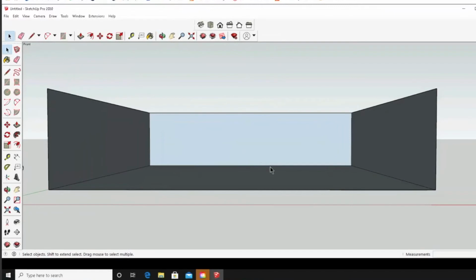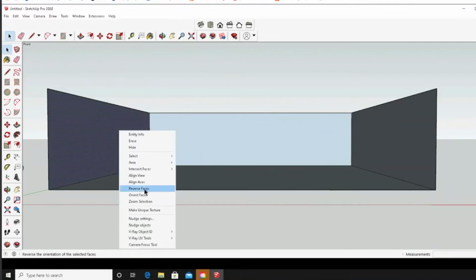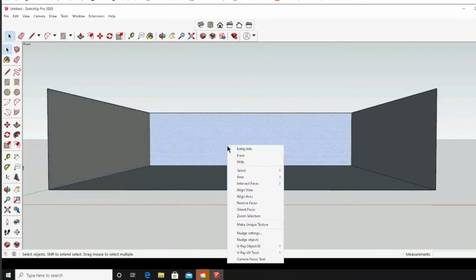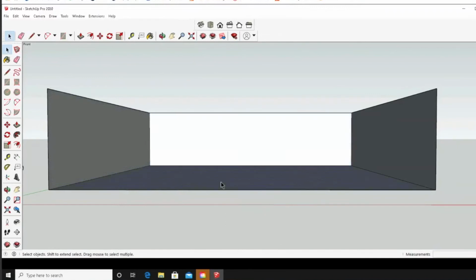As I've mentioned, there are right sides and wrong sides of the surface planes. I imagine an architect helped create this software. The interiors are not the right side by default, so we have to right click and reverse face, right click, reverse face. We've done the floor already. Right click, reverse faces. They still look dark, and that's just because of the shadowing tool, to give that sense of shadow.